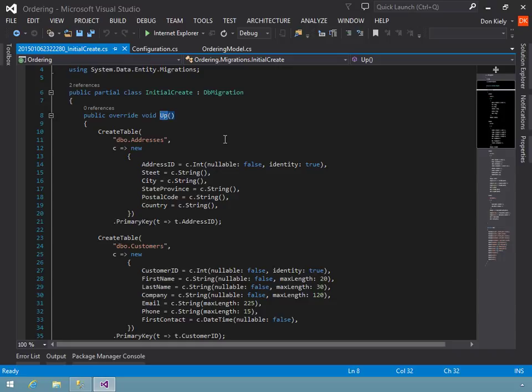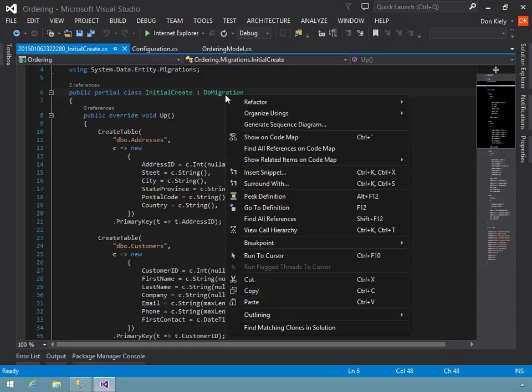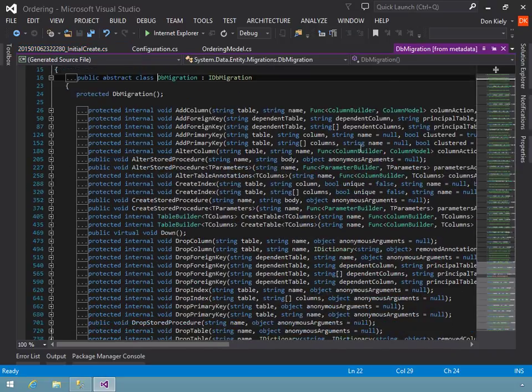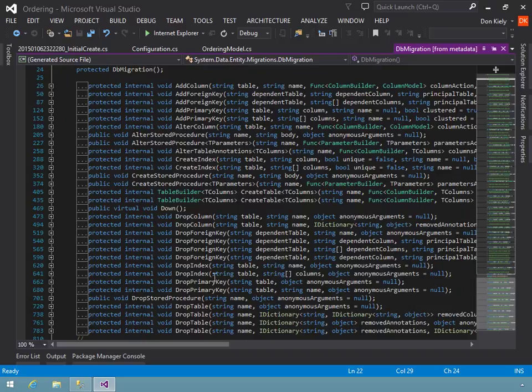Then, in future migrations, as you continue to make changes to the model, you'll probably have calls to various other methods of the DbMigration object, which you can view by right-clicking on that object and going to the definition. And there you can see all of the methods that are available on that object.